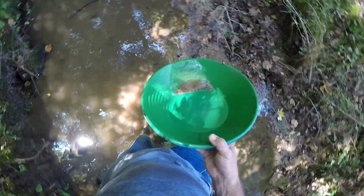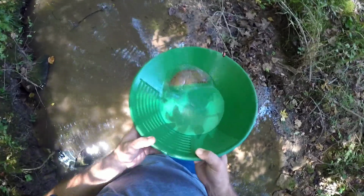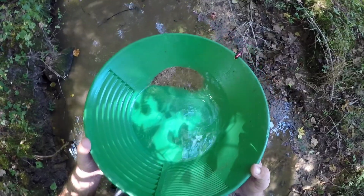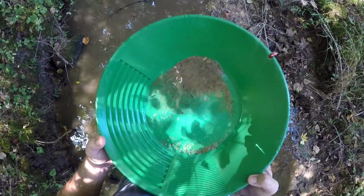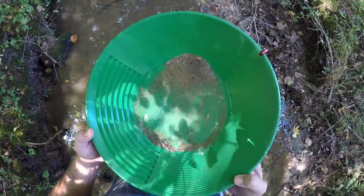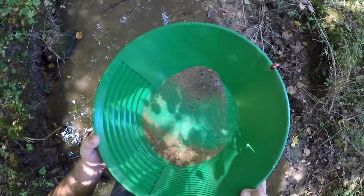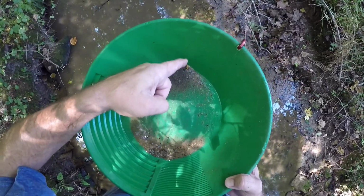I have not looked. I know the next one we work probably won't have anything in it because I've cleaned it out already, but I hadn't put the shop vac on it. Boy, there sure is a lot of black sand in that. Big old rock out of the way there.